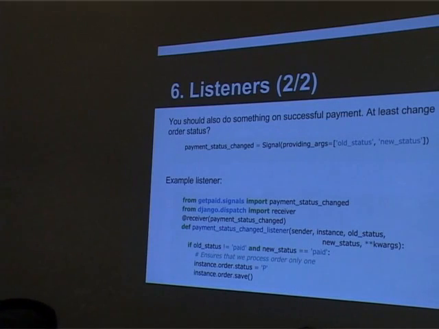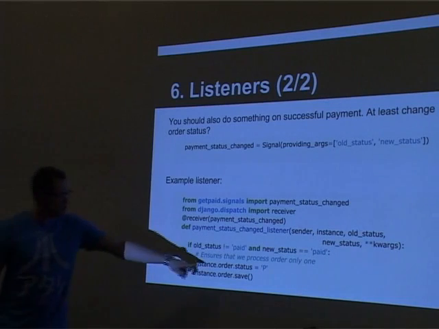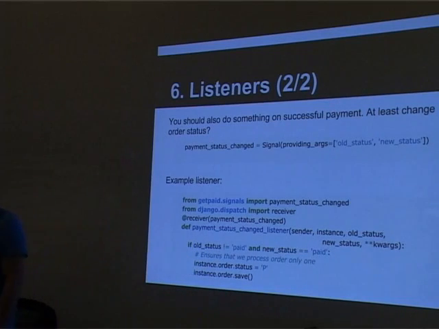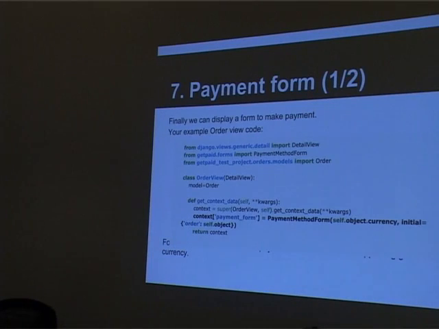So instance in this part is a payment object, right? Instance is payment, yeah, because payment has order as a foreign key. And there's the last thing that you need to do, because somewhere in your application, in your web, you need to have this big green button Pay. Yeah? So where do we put it?